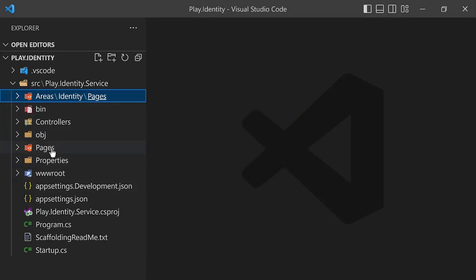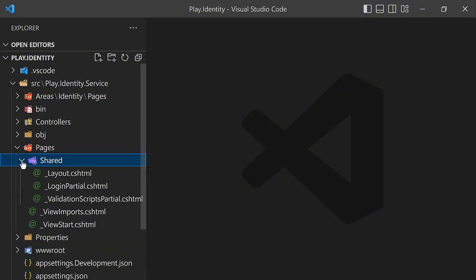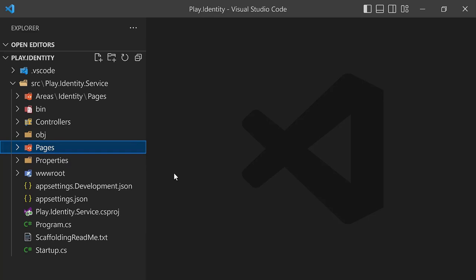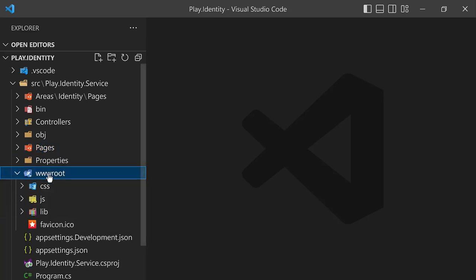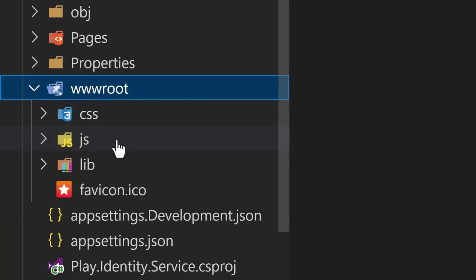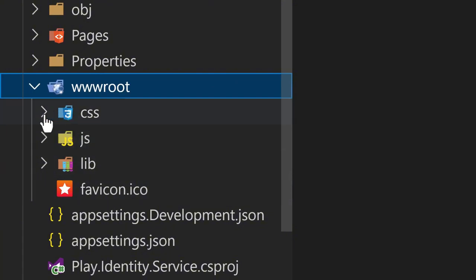We also have a Pages directory, which has some shared layout and imports as part of the Razor Pages framework. It gives some sort of layout to the page that you're going to see for login and for registration. But we're not going to be touching those really much across this course. The other thing is wwwroot, which adds some CSS and some JavaScript files, because these are Razor Pages.